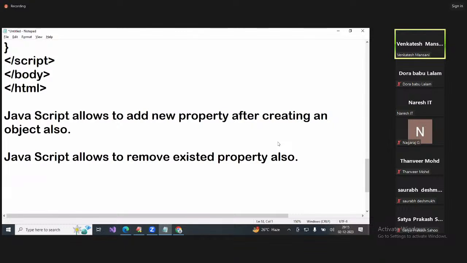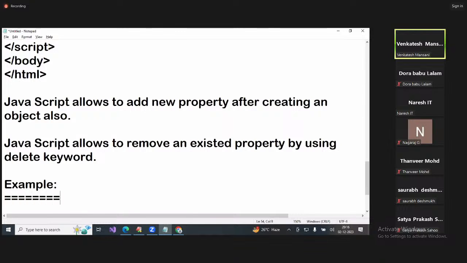JavaScript allows to add a new property after creating an object also.